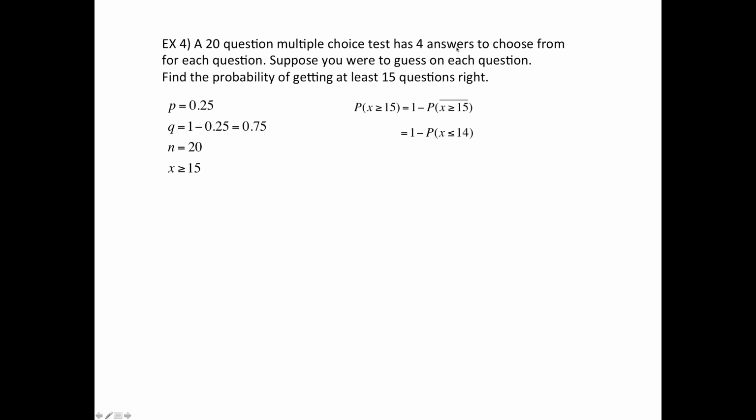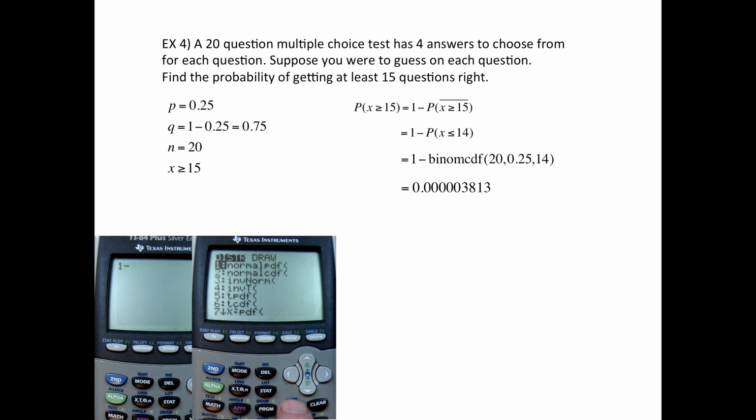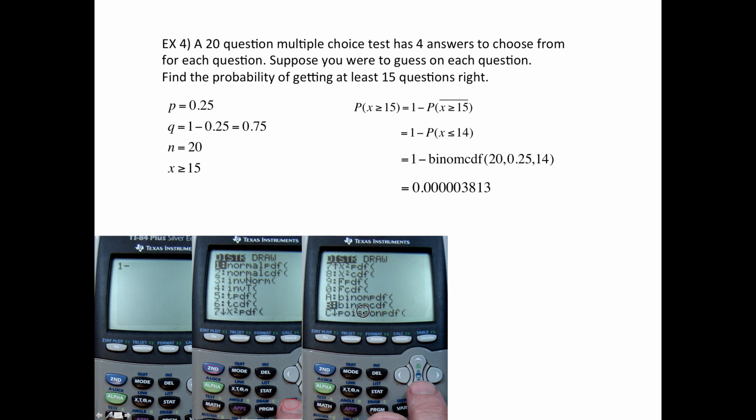Then this part is in the calculator. So just a moment ago when I showed you the calculator, we found the binomial PDF. Well, this one is the binomial CDF. And what it does is it adds up all the cases from 0 up to 14. And here's the answer. Now let me show you on the calculator. So you need to begin with that 1 minus, and then we need to go to the distributions. So as before, get the second and distributions. And this time scroll down to the binomial CDF.